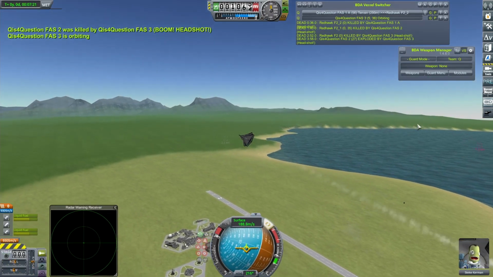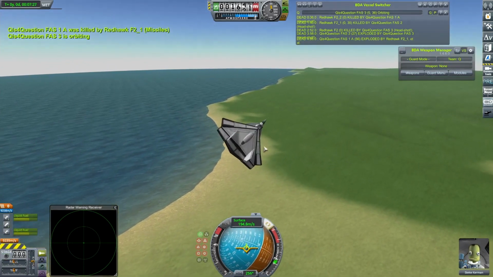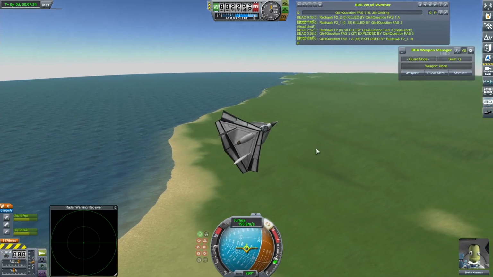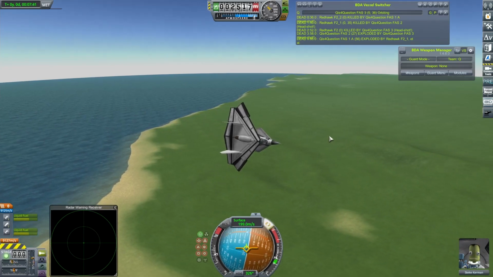I don't know what happened there. I didn't see whether that was damage sustained. I'll have to go back and watch the video and see if I can see what happened there, but I didn't see the Red Hawks actually get any damage on any of the craft. Anyway, yes, we'll move on to the final fight.